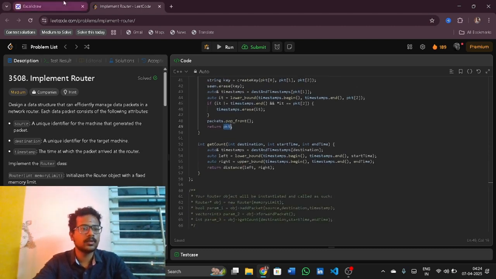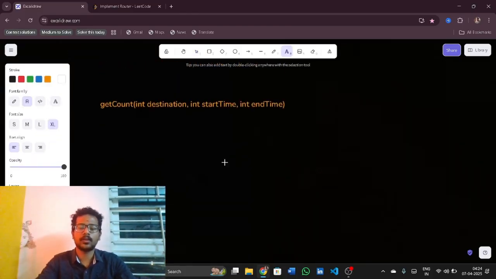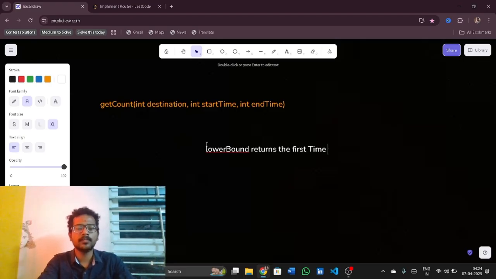Now let us go to the last function that we need to implement, get count. As I said, lower bound returns the first time we get a value. Upper bound returns the last time we get a value.